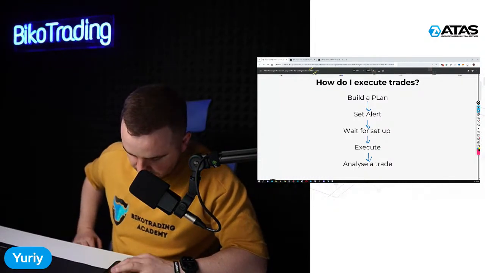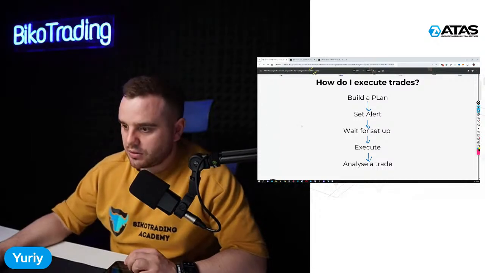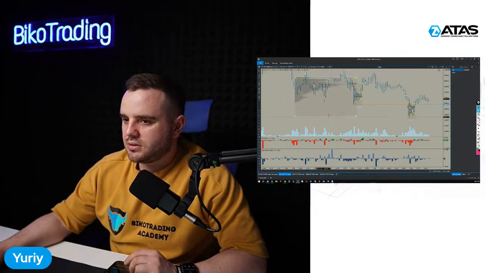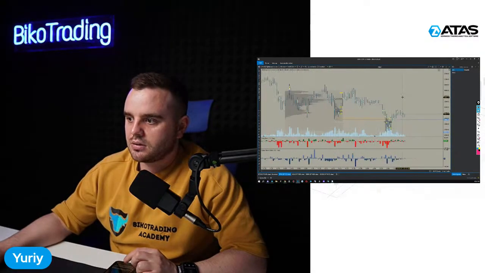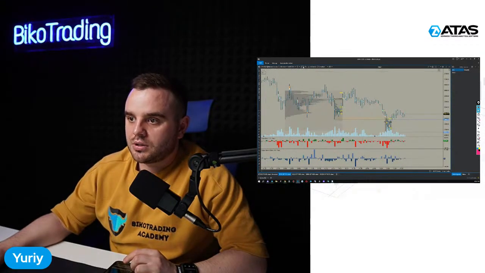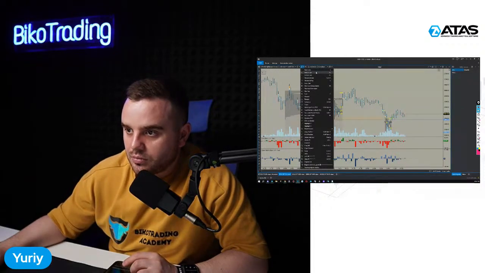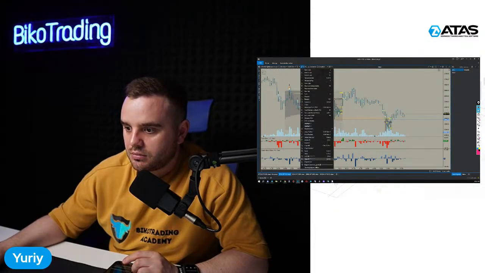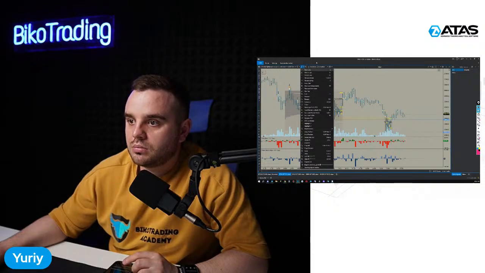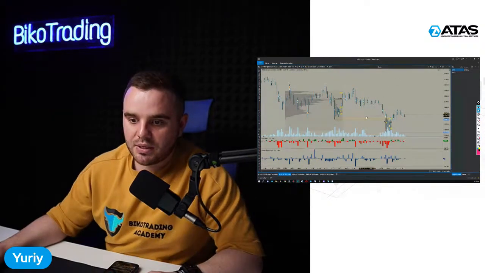How can I find a pencil marker in drawing objects on ATAS? Pencil in ATAS. Honestly, I didn't use a pencil in ATAS. Drawing objects. Let's open drawing objects. Pencil. First, you open all these instruments, drawing objects. Yes, we have all of them. Rule. I didn't find it, honestly. There isn't a pencil, any pencil tool.